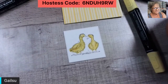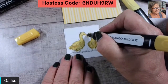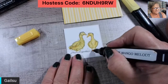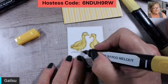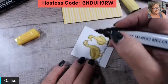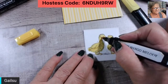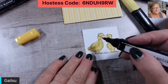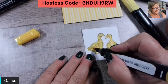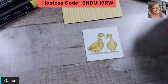All right, then we're going to take the mango and do the beak. And I think I'm just going to do that there. I don't know why. We'll make it like it is a ribbon and bring a little under there. So I'm actually using the light mango as another bit of a dark for some more highlight. Duck butt. So then bring in the light one again.